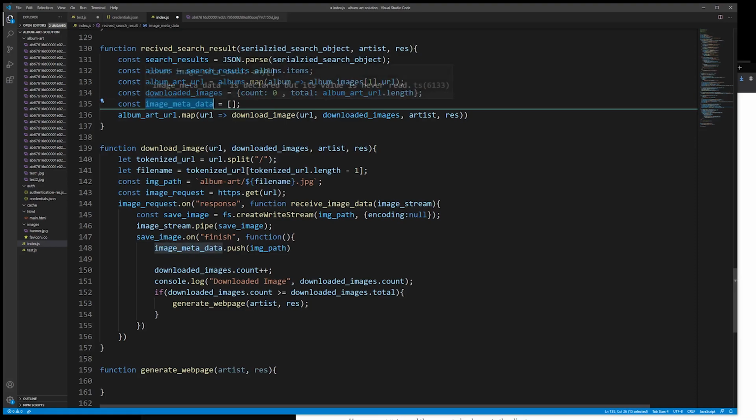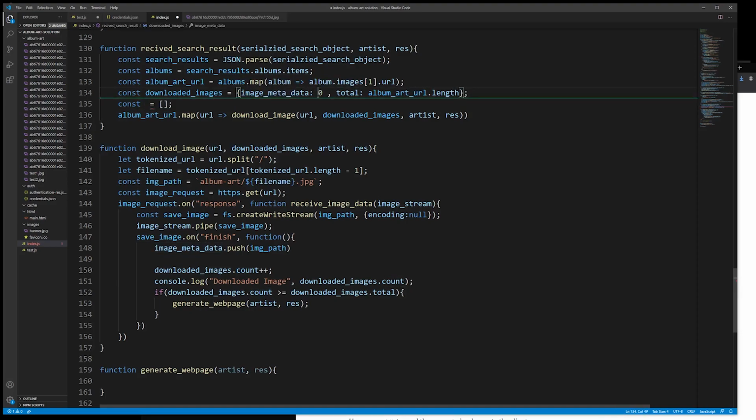So it looks like we can't. And so the best way to do this, in my opinion, would be to replace count with an array.